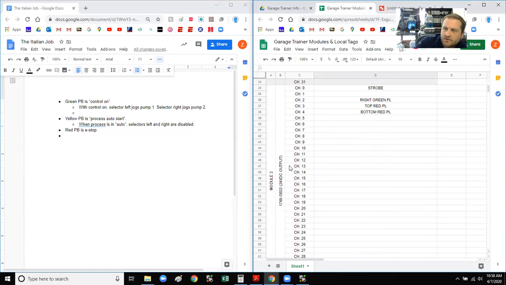We have 2 greens, 2 reds, and a strobe. Well, you want to just turn on one green solid when we turn it on and one green flashing when we start running it? Sure.